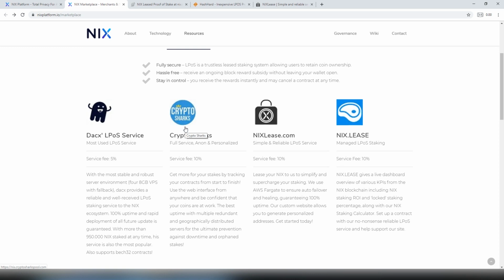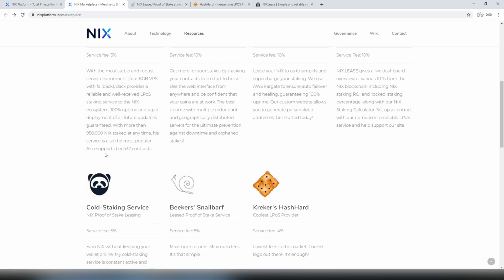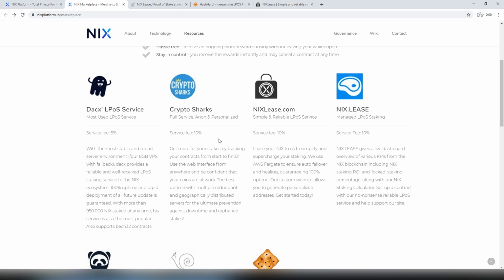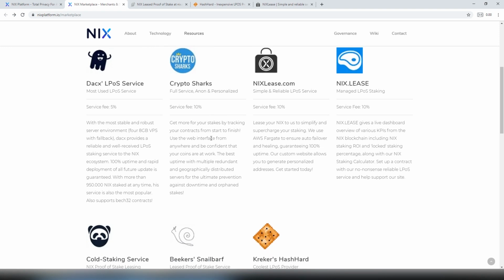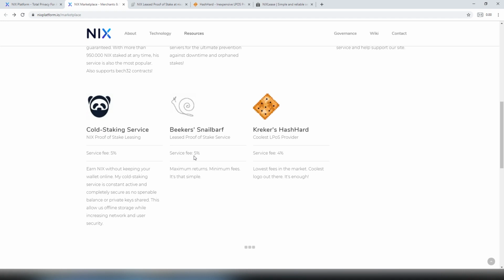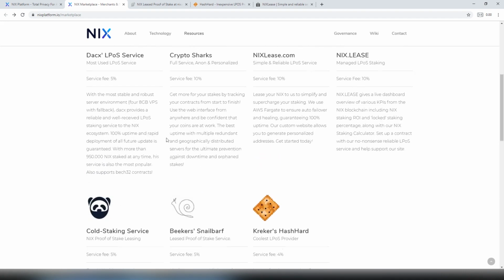It's just the logo. But moving on, basically right now there are 7 different services and all of them have different fees. We could also assume that the ones asking a 10% fee maybe have better systems in place to prevent any type of downtime. I think most of them are basically saying that, okay, we're going to be 100% uptime.